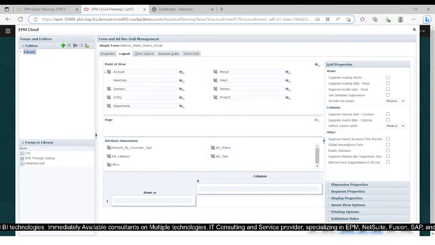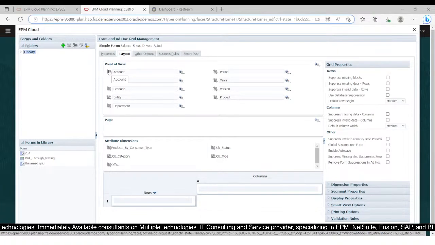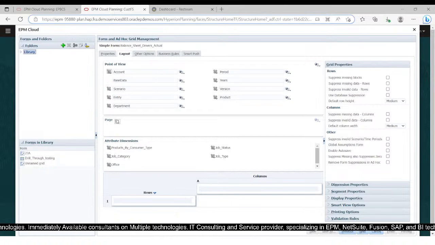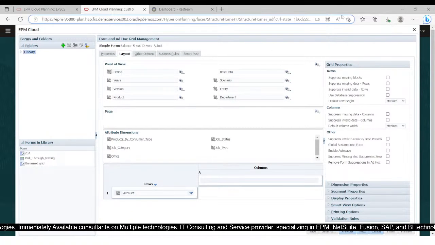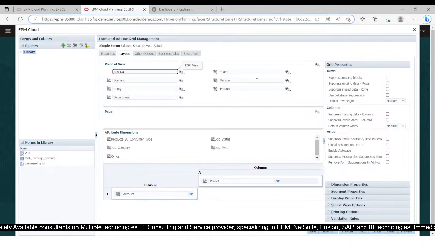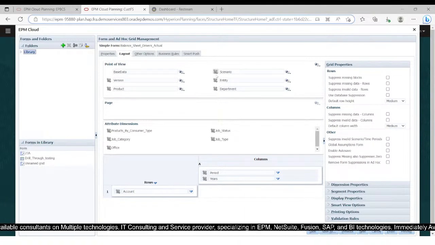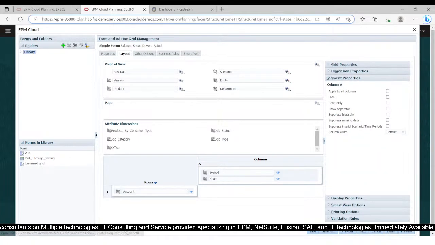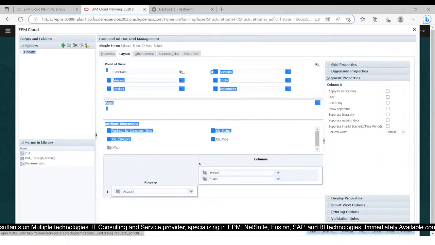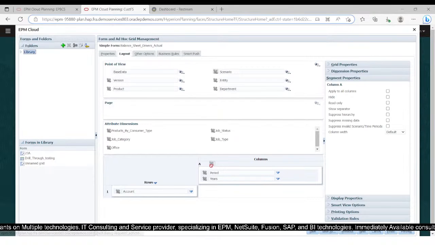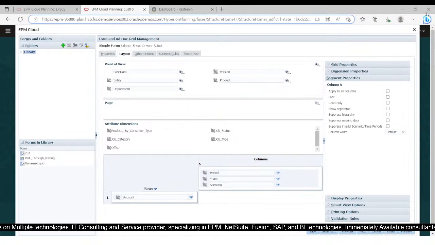After that I will click on next, and then I will go to the POV, and from there I will drag accounts into the rows, then drag the period into the columns, and then the year, and lastly I want the scenario to be here as well, so I will drag the scenario over here.